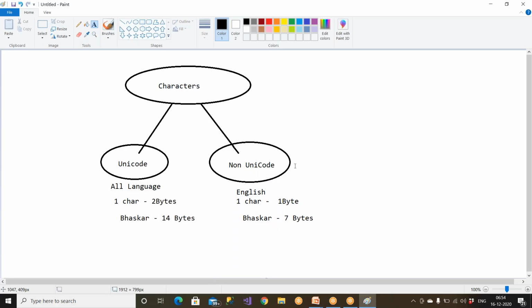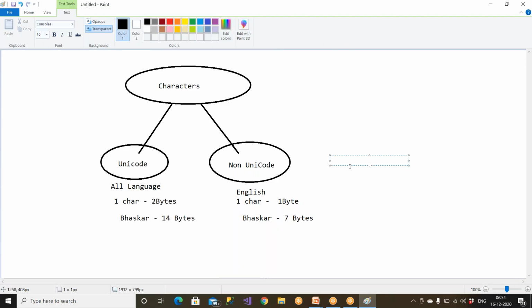So in the non-Unicode sector, SQL Server has a few data types. What are the data types it has? One is called char, for character data. The second one is called varchar. For char, the maximum you can store is 8,000, and for varchar also the maximum is 8,000.